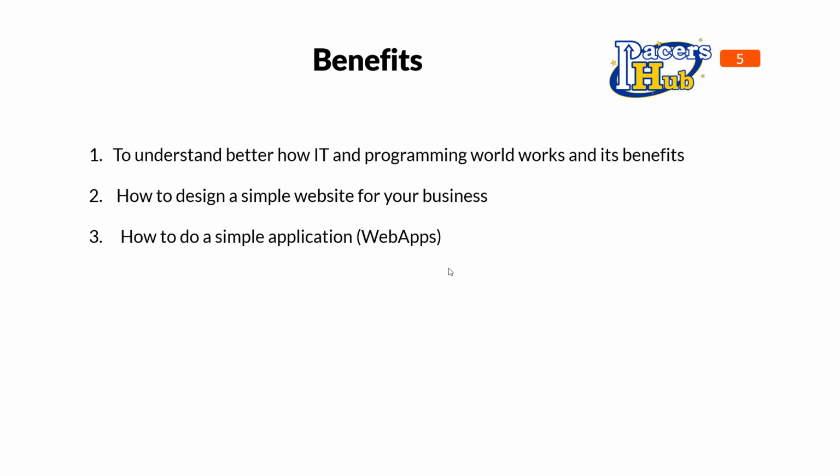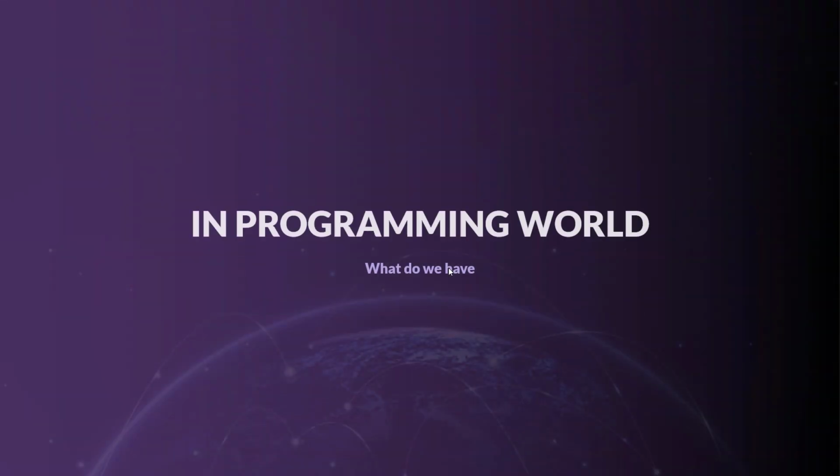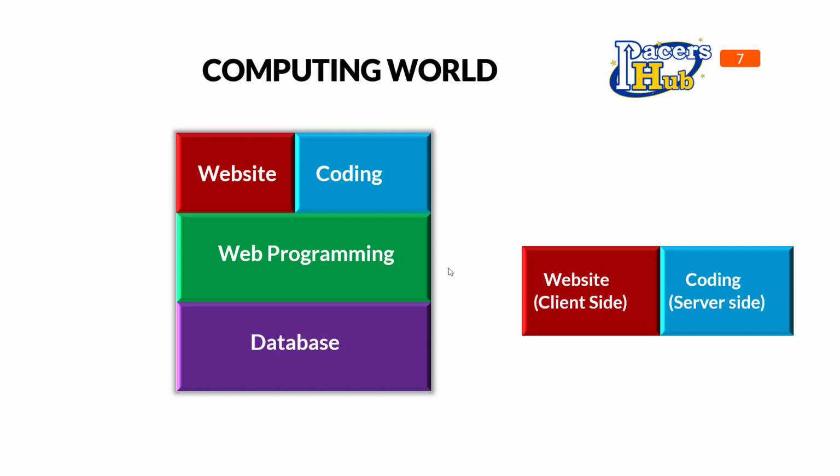Again, how to do a simple web application. In my web application, we are going to see more about it in this training section. Now, again, we'll be doing more. In the programming world, there are a whole lot of things that we need to explain, a lot of things that we need to get our hand into to understand very well what we mean by a website, what we mean by coding, the two coming together to form a web application or web programming, coupled by a database, all of them we're talking about.